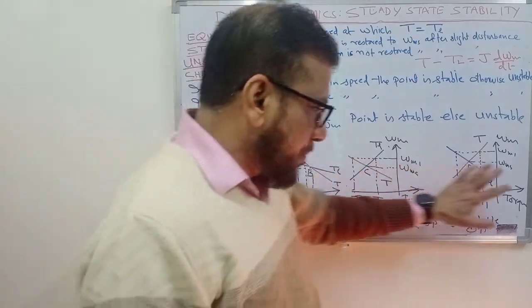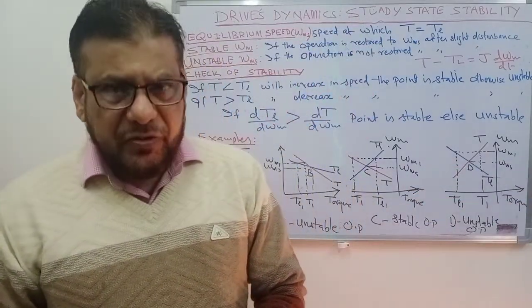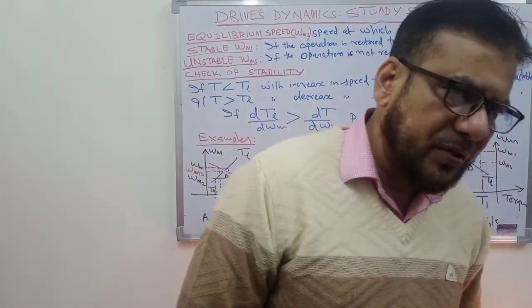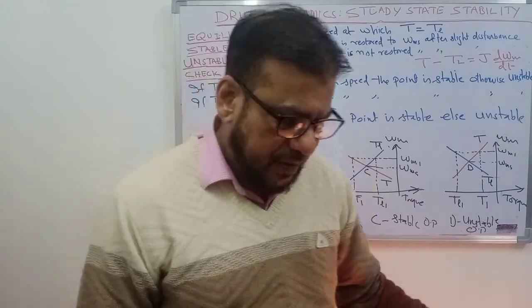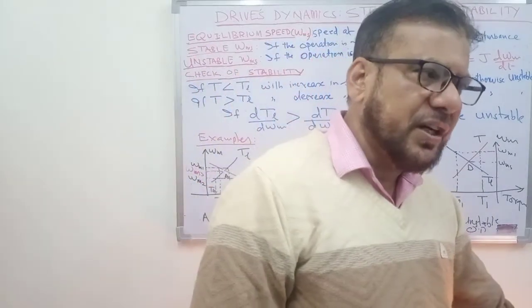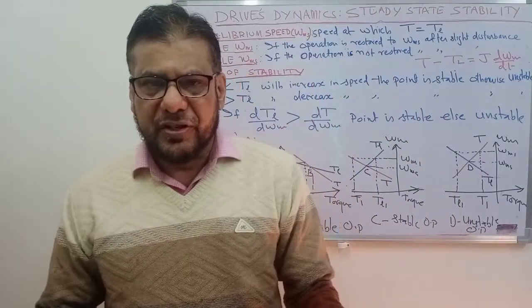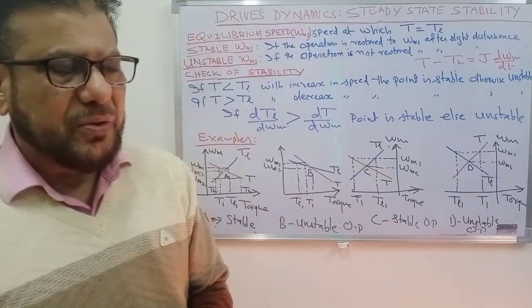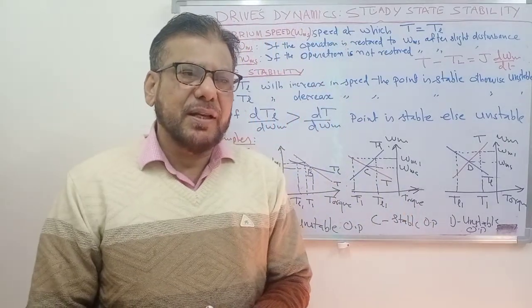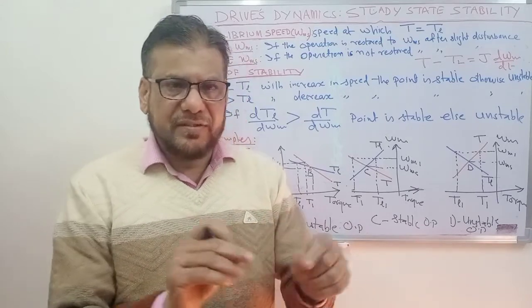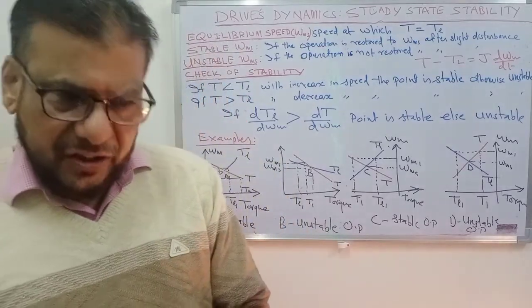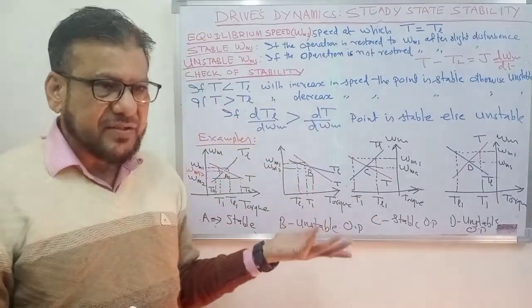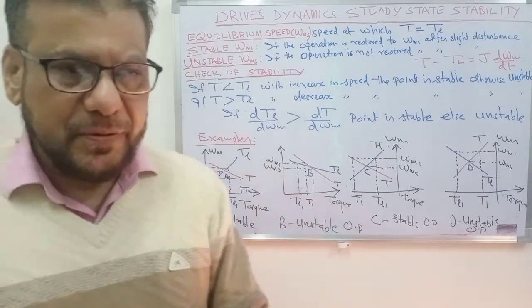So these are four typical examples. You have studied earlier in your previous courses on machines the speed torque characteristics of the induction motor. And then you have seen that some region of the characteristics is said to be the stable operating region and the other is known as the unstable region. So let us try to find out whether that statement, that this region is stable and this region is unstable, is correct or not. We know the technique of how to check the stability of the operating point. So let us do it now.